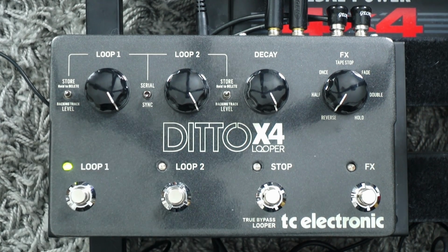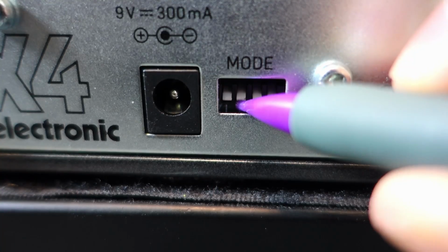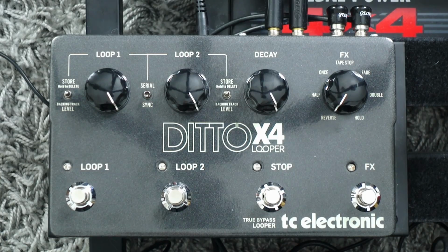And then I have to decide to go out of the overdub mode. Right? So it's really handy if you want to loop faster and have the song move faster by recording overdubs right away. The second switch only applies to sync mode, and when it's in the down position, it means that the overdub is going to start immediately if you want to overdub while in sync mode. And if the switch is up, which I am right now, the overdub is going to start at the end of the loop only. So I'm going to give you an example.